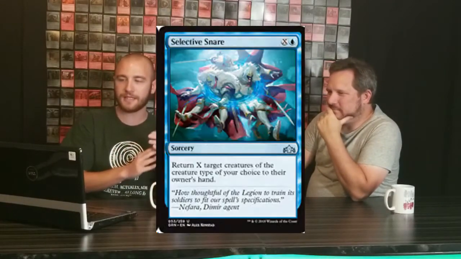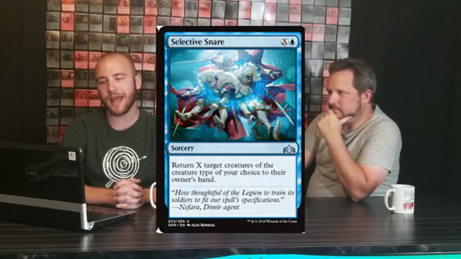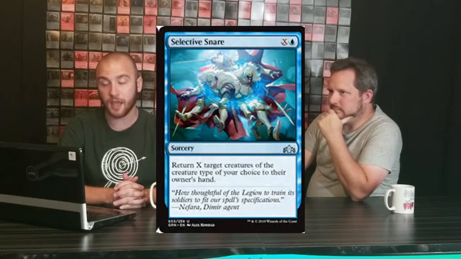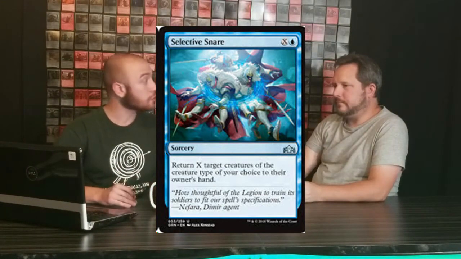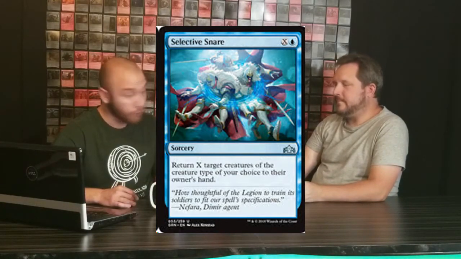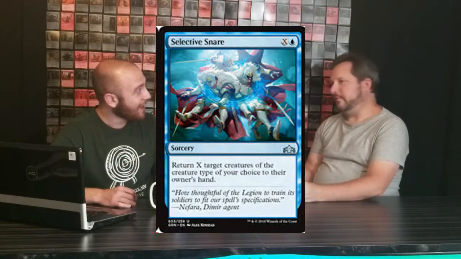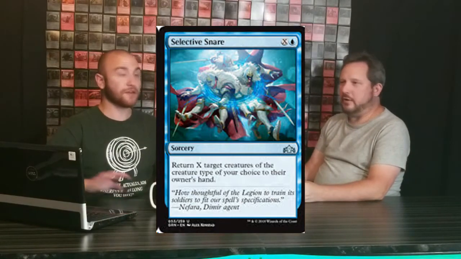Our next card is Selective Snare, which is X and a blue for a sorcery. It says return X target creatures of the creature type of your choice to their owner's hand. Okay, so in Constructed, holy freaking crap. Are you kidding me? Look at this card. You've got Merfolk decks, you've got Knights decks. I think they're going to be Soldier decks. Yeah. If not, I'm making one. Seeing how it goes, Standard, dude.